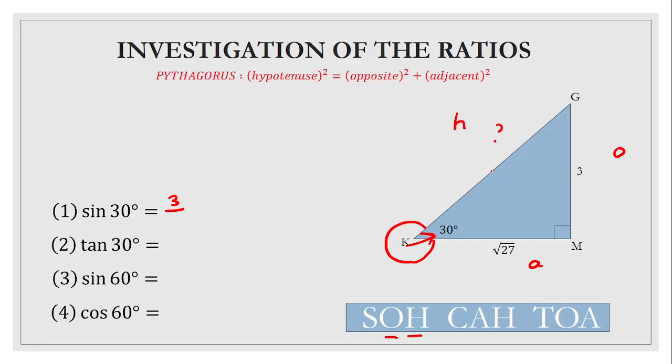I don't have a length there, but I do know that I can find it out by using Pythagoras. We are solving for the hypotenuse, so let's take a look. The opposite is... remember with Pythagoras, it's the hypotenuse squared is equal to the other two sides. It doesn't have to be opposite and then adjacent. It's just the other two sides squared and added together. And then to get rid of that square on the H, you've got to square root the whole thing.